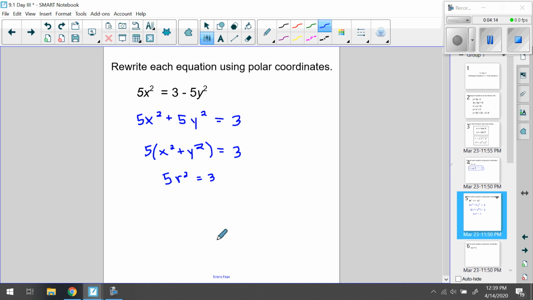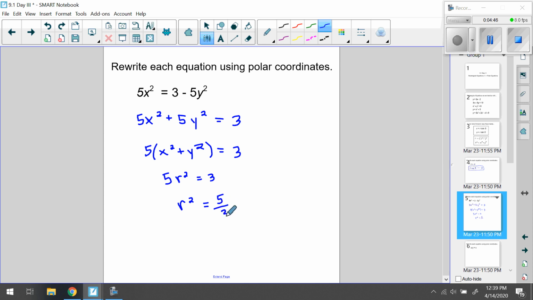And then there's going to be kind of an ongoing debate throughout this assignment, which is, how do I know when to stop? Should I simplify? Should I keep going? This is probably one of those cases where, if you stopped right now, it wouldn't be wrong to say that this is a polar equation, right? X and y are gone, we have r instead. I think if you look at examples in the book, you might see that in a case like this, they would probably go ahead and divide the 5 over and say something like r squared equals 3/5.